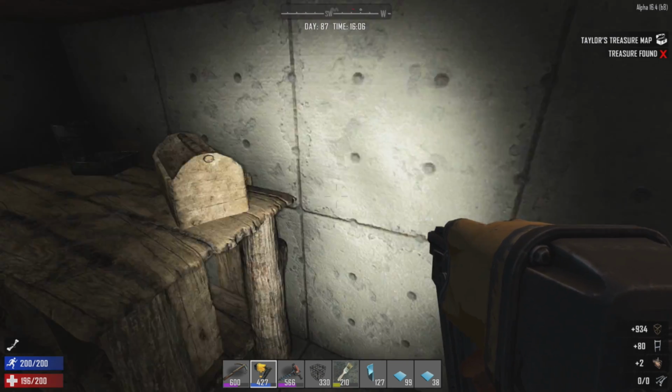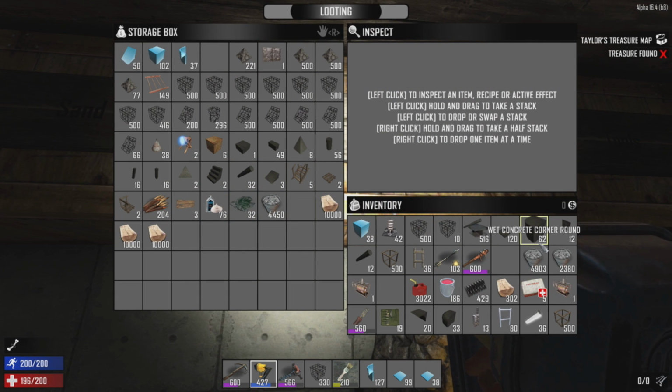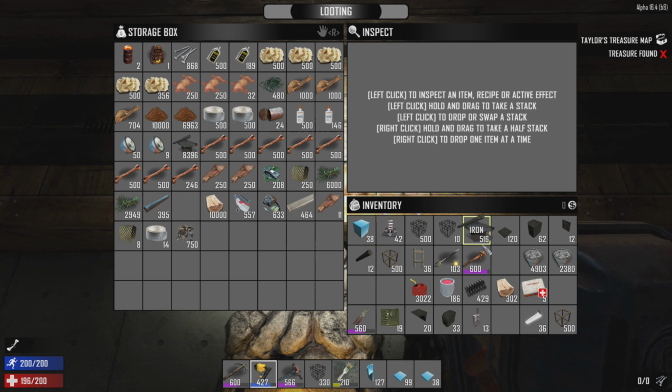Put this all away. Let me sort some stuff out here real quick. My inventory is full all the way up to the top. All right, our building chest, we'll just stick the generators in there for now. We don't need those. There's my bulletproof glass block. We're going to need that. I don't need the ladders that I can think of. Maybe we'll work on the lighting for the garden. Maybe that's something we do today.